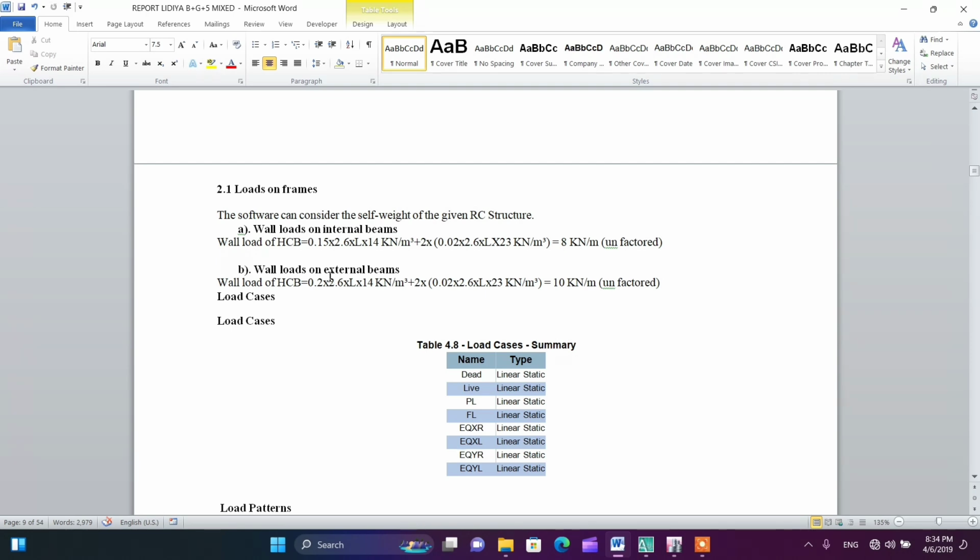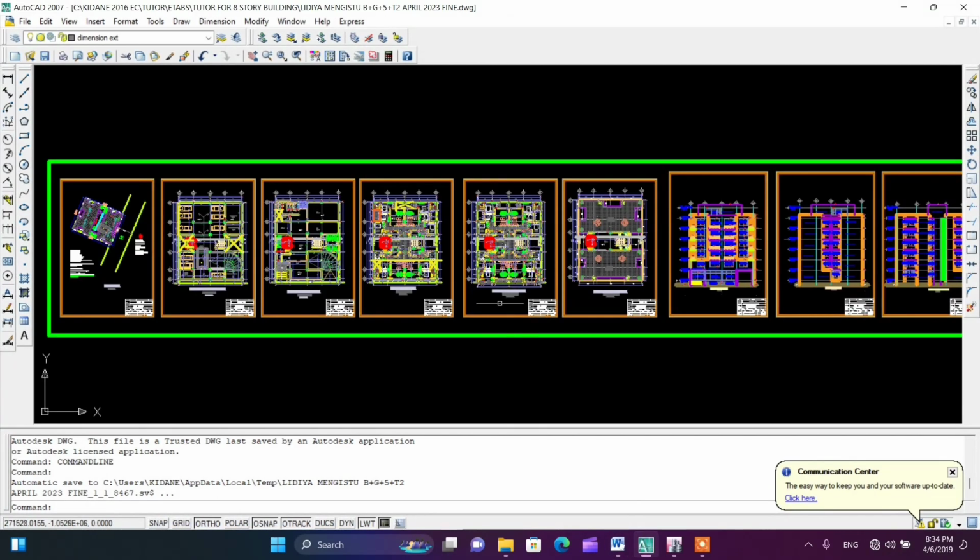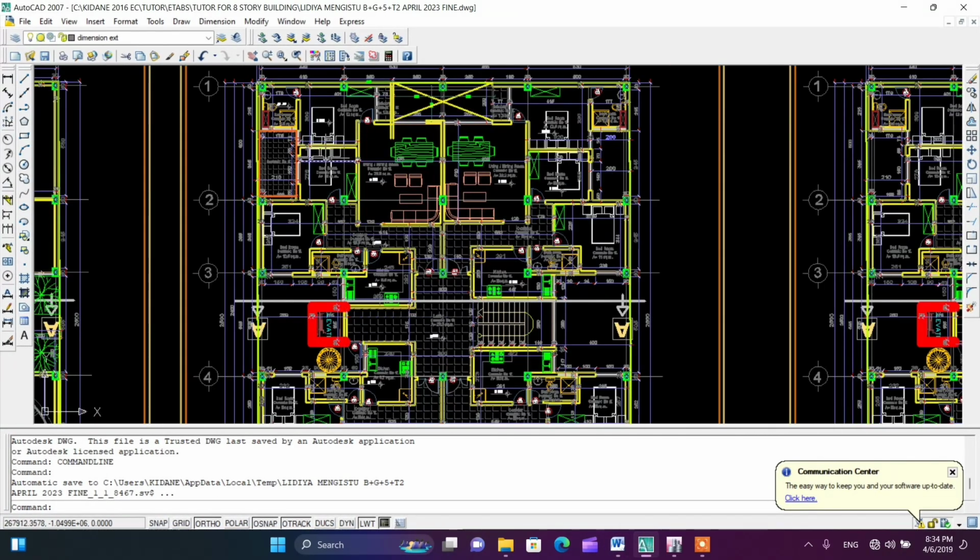Mostly for external beams, you have to use 0.2 meter thickness of wall, and for the internal part, mostly you have to use 0.15 and 0.1 thickness of wall. So to calculate loads on beam and loads on slab, you have to refer to your architectural plan.